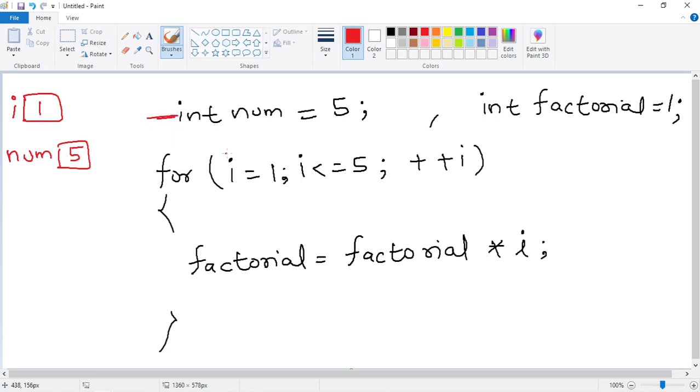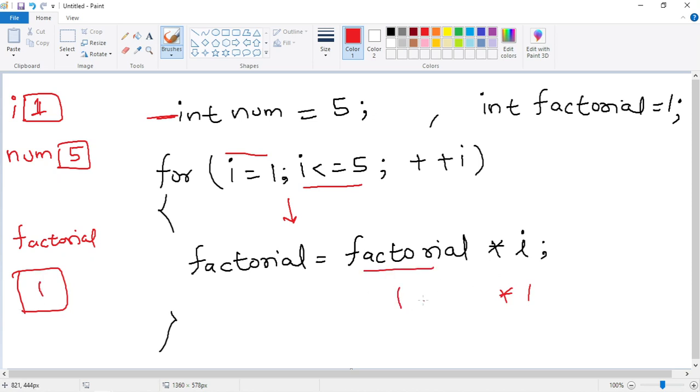Now the condition is checked: 1 is less than 5, true, so we go inside. Here I am saying factorial into i. As of now the value of i is 1, and the value of factorial is 1, so 1 into 1 is 1.